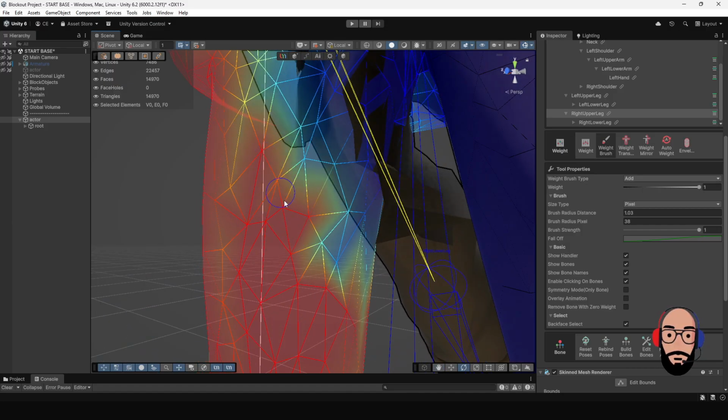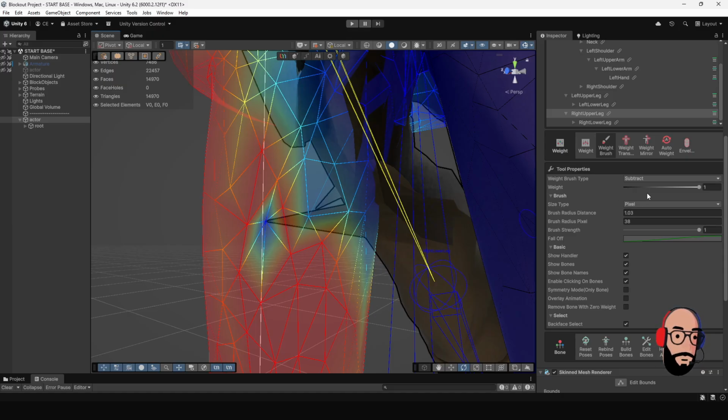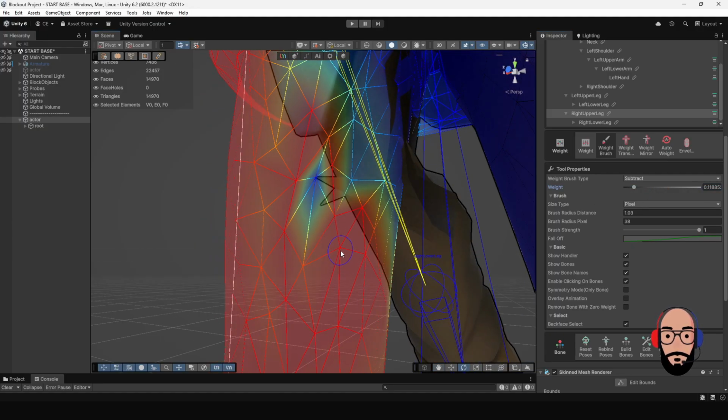Now, if we didn't want to add and we wanted to remove, you would just simply go to subtract, and then you click there. Now, the reason it's like a strong blue, like a very hard blue, is because of the weight of this. So if we do something like a 0.11 and we click, it's going to be more faded. And so we have to keep clicking more, but we don't want to do that. We want to go all the way here to 1, and we want to go ahead and clean that up completely.